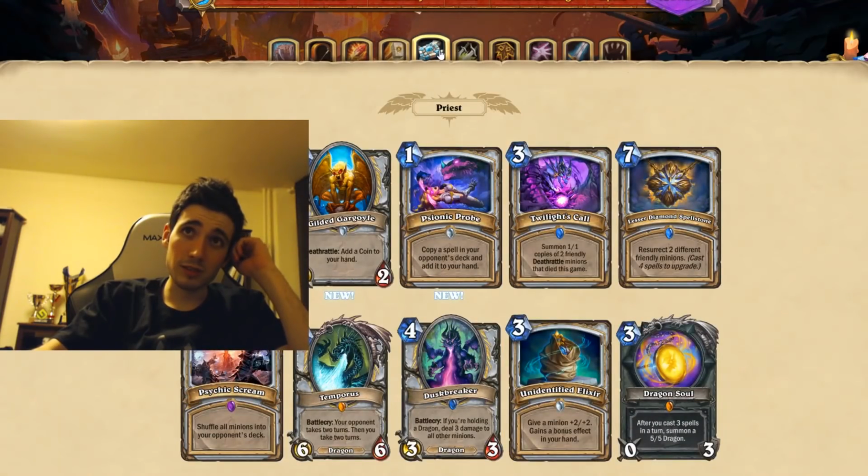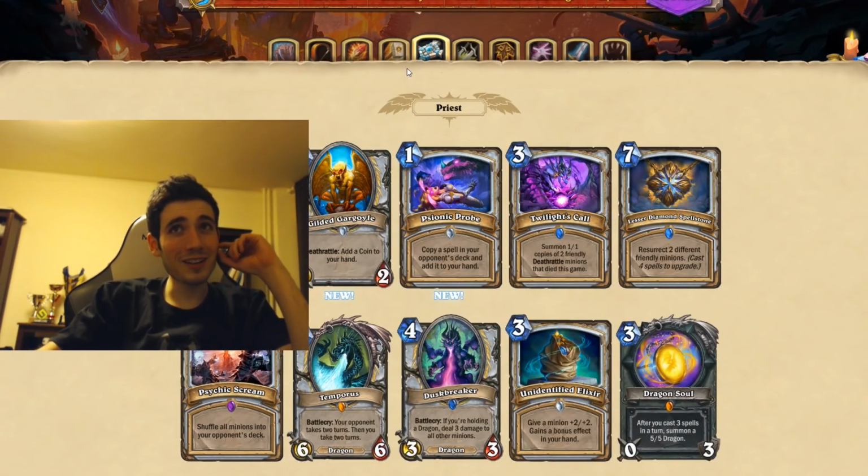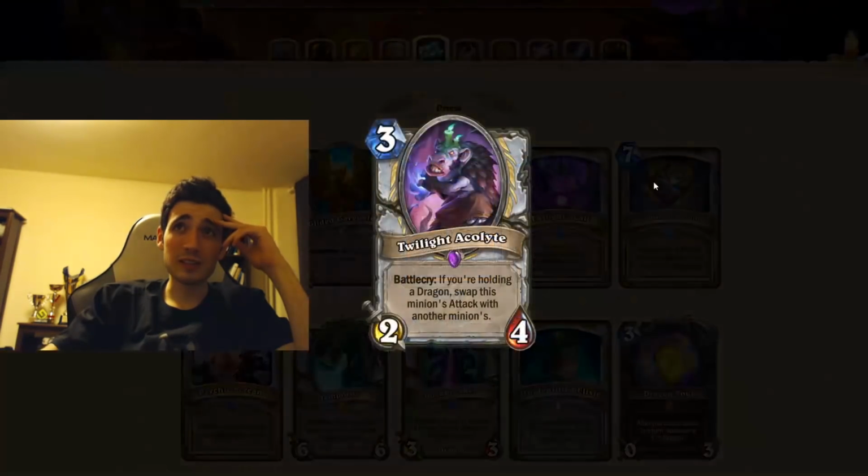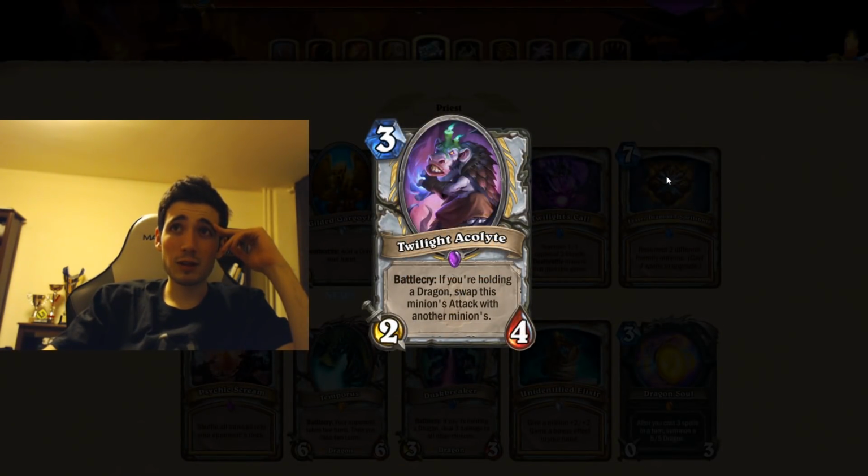Let's go over to Priest. Priest is going to be the main thing in the next expansion, I pretty much believe so. They got some pretty sick cards for both Highlander and Dragon Priest. Let's start. Twilight Acolyte. 3 mana 2/4: if you're holding a dragon, swap this minion's attack with another minion's.